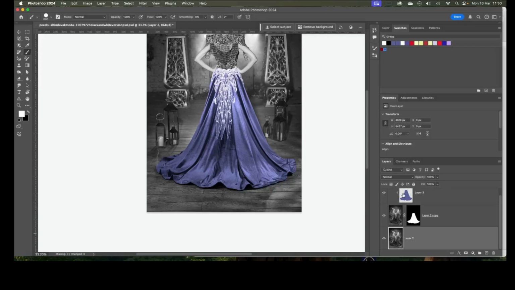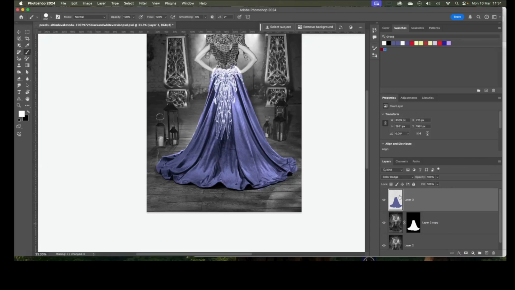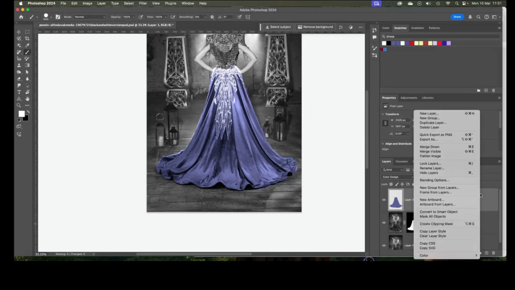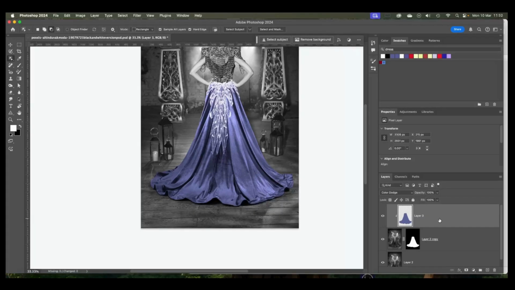Okay, so our skirt is now clipped to the cutout we did below. So that is how you cut something out in Photoshop and add a clipping mask. You can release the clipping mask, and if you watch the skirt as I do it, I've just gone right click, release the clipping mask, and we have the messy cutout. Add the clipping mask back. All we're doing is pinning our colouring to this much more perfect cutout of the skirt below. Okay, next lesson we'll get on with other ways of colouring in with Photoshop.